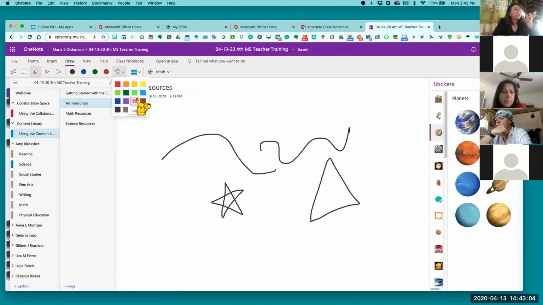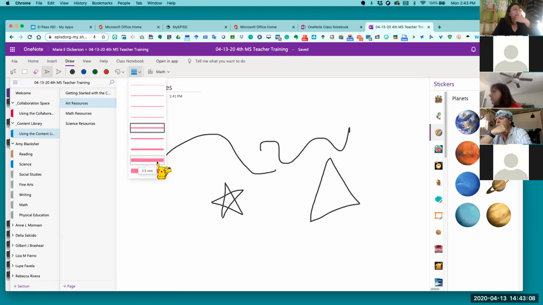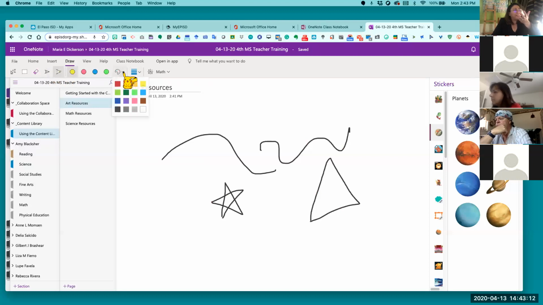You can also change the color and the thickness of your pencil. You can also use a highlighter, use a different color and highlight, right? So you can highlight and they can color it in if they want, right? So you can be as creative as you can in your drawing.